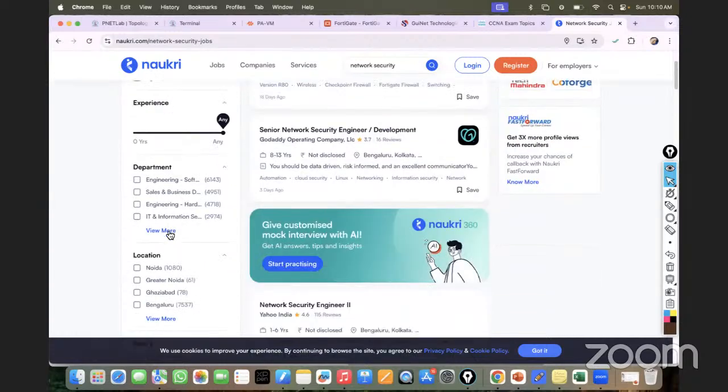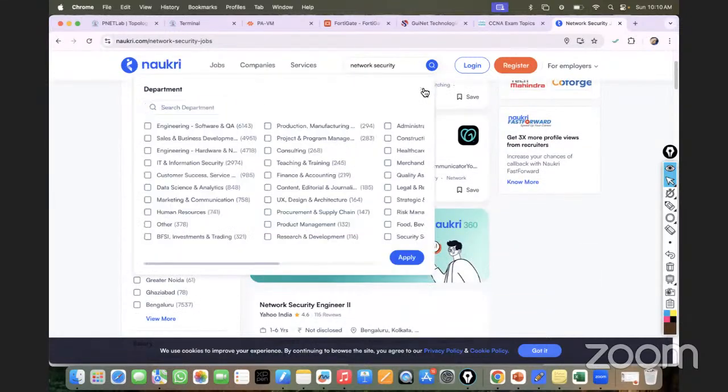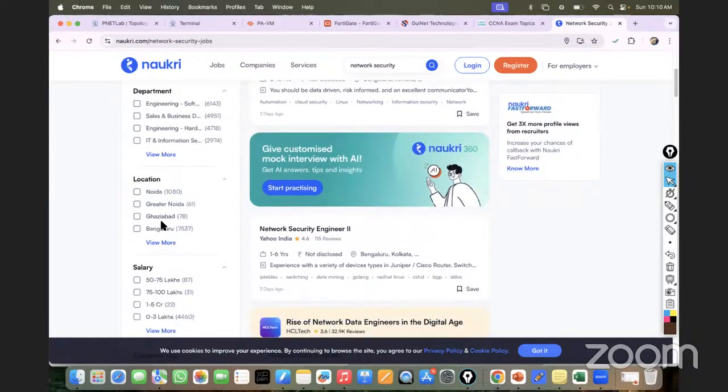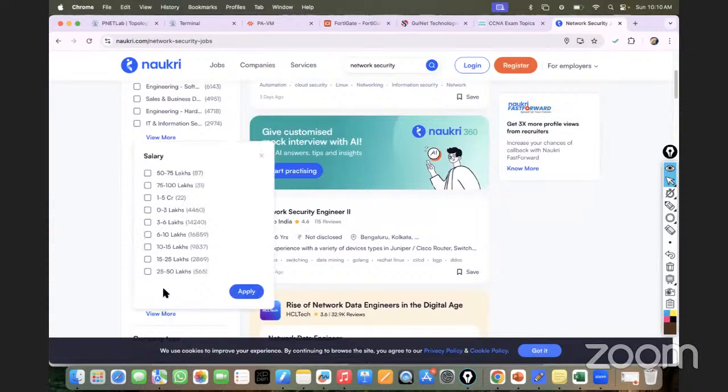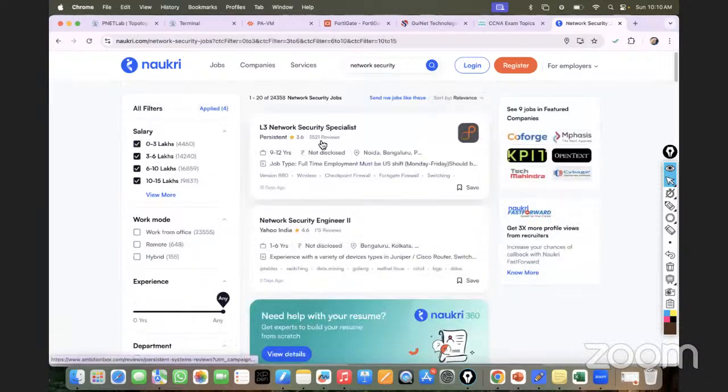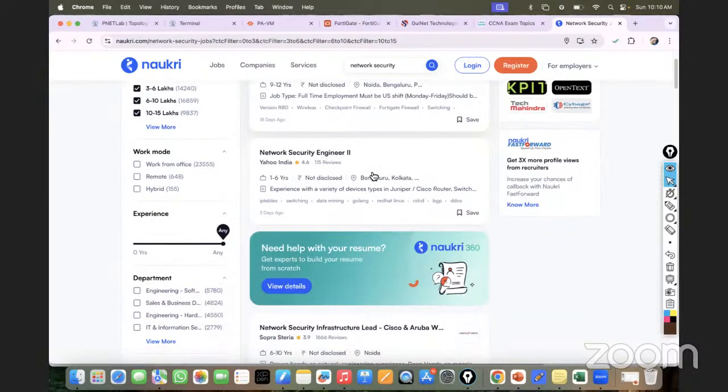And you can see we have different locations, and you can see the salary range. We have the salary ranges available for network engineers, 50 to 75 lakh, 75 lakh to 1 crore, 1 crore to 5 crore, and also 3 to 5. You can go for very basic entry level, let's suppose you are a fresher, or maybe 3 to 6 lakhs with experience. You are going to get a lot of jobs available in the market, and you can simply go and apply. Different cities in India are available, and you can just go and apply.